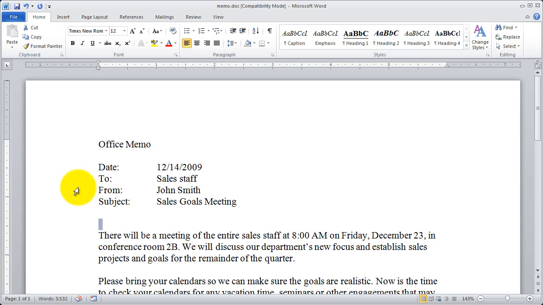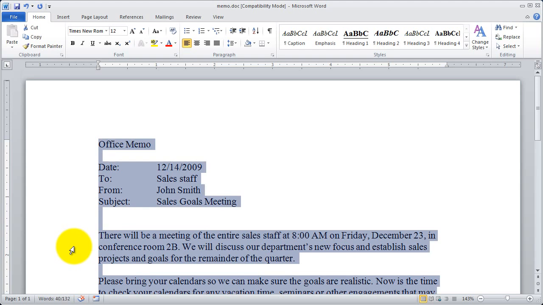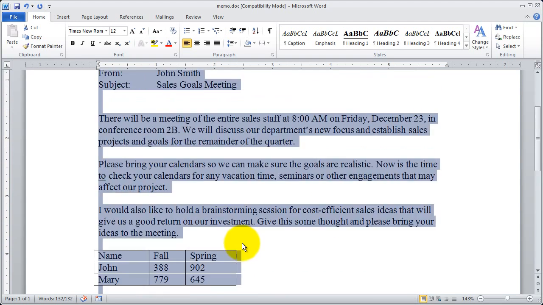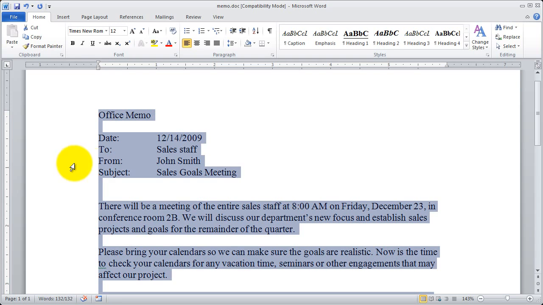Whoops, I hit my formatting bar there. We'll talk about that later. But down here where I have more traditional paragraphs, you'll see how that works. If I click 3 times out here in the margin, it'll select the entire document, including any tables or other objects that you might have in the document. It won't select anything you have in the headers or footers, however.